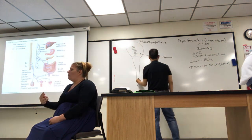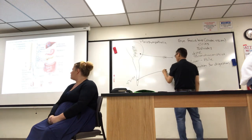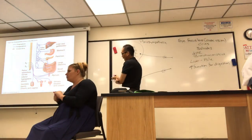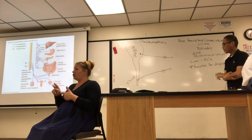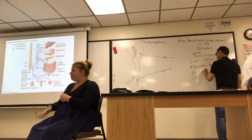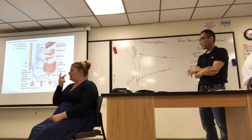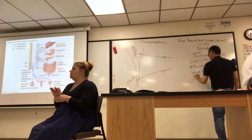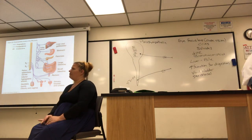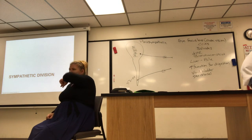For the sacral spinal nerves S2 through S4, first one is long and second is short. What's down there? The urinary bladder and the rectum. The parasympathetic function on the urinary bladder is to help you void — empty the bladder. They show the genitalia — the vagina and the penis. Parasympathetic function is sexual arousal. There's an old saying in anatomy: 'S2, 3, 4 keeps your penis off the floor' — just to help you remember.